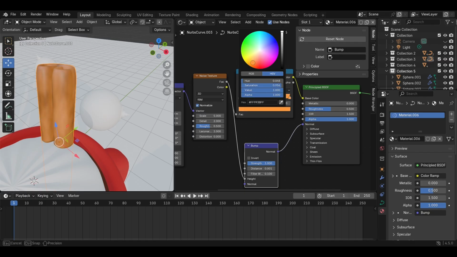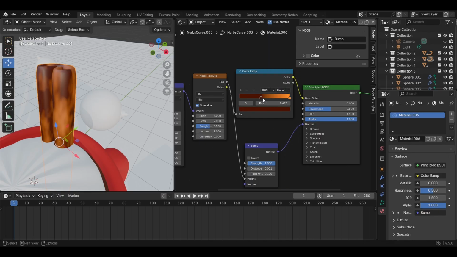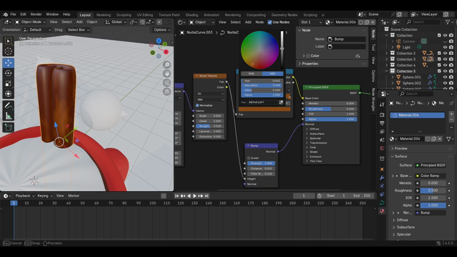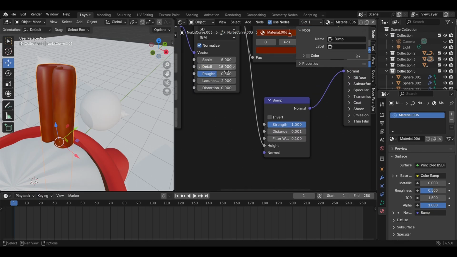Change the color in the color ramp to a brown tone. Change the values in the noise texture and bump node.